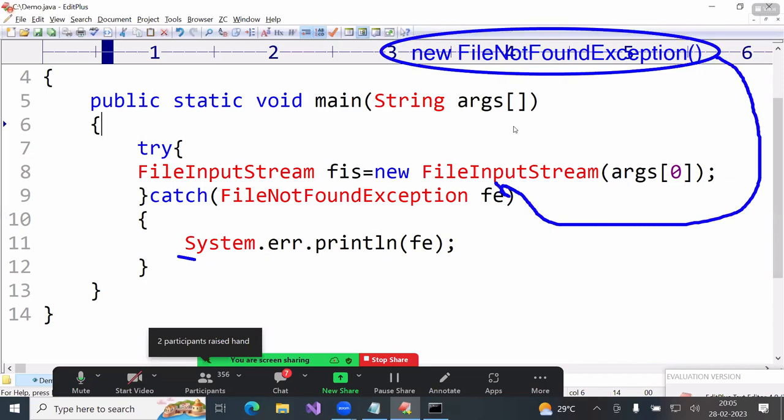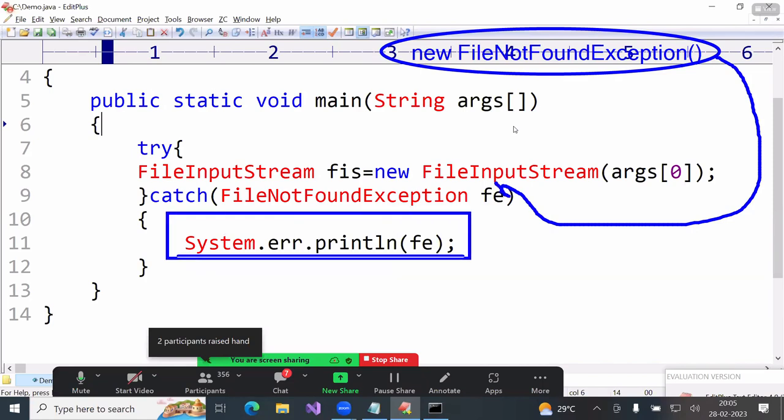Then whatever you wrote inside the catch is executed. Whenever an exception occurs, that particular exception object is created by the JVM, that object is passed to the catch block, and the code is executed. The catch block is called an exception handler. It will handle the exception.